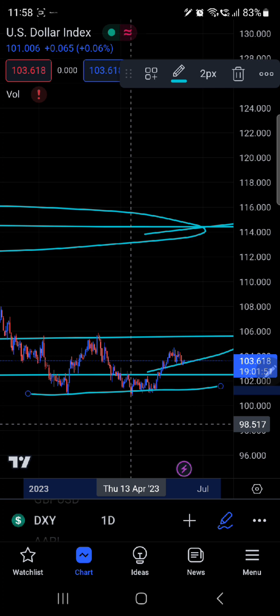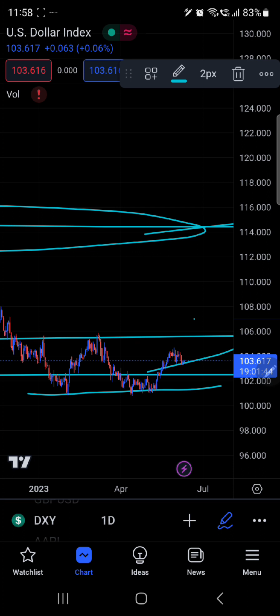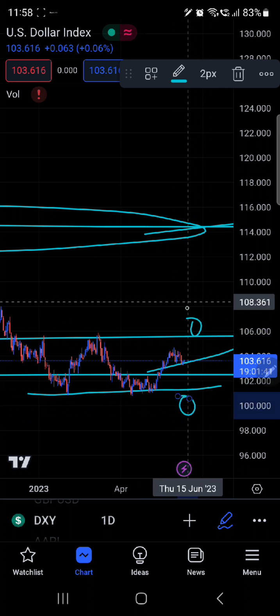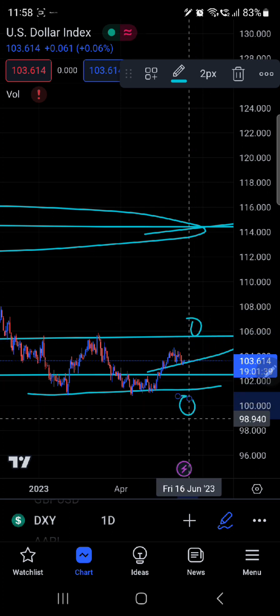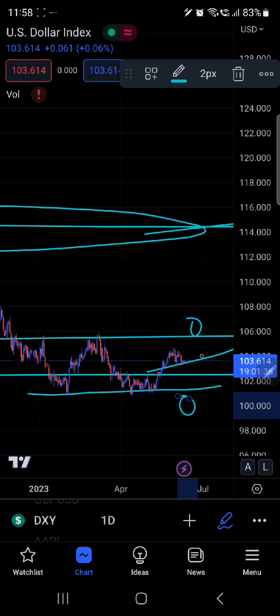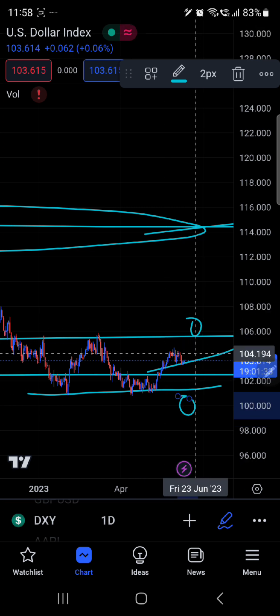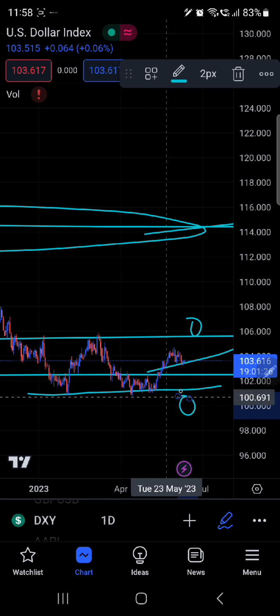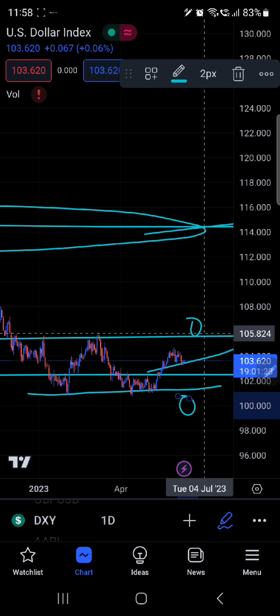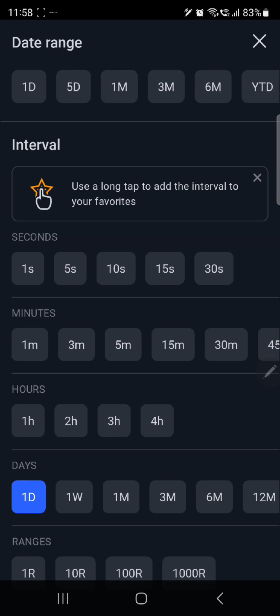What you need to know, whether there is going to be a major movement in the chart of any forex index, is that there should be a break anywhere here or there, whether it's up or on the bottom. There should be a breakthrough, so that we know there is going to be a major movement. If nothing much is happening, we just focus on this area. How are we going to focus on this area and trade? Go to a smaller time frame. We take 4 hours.